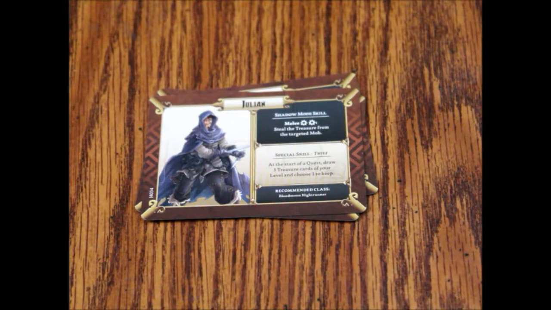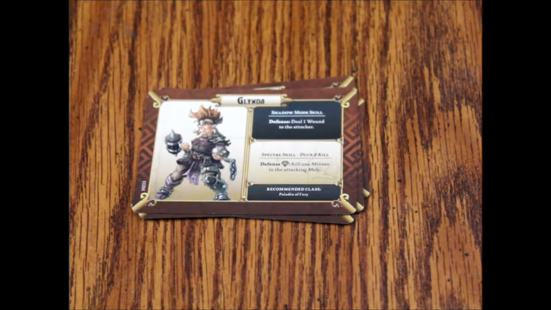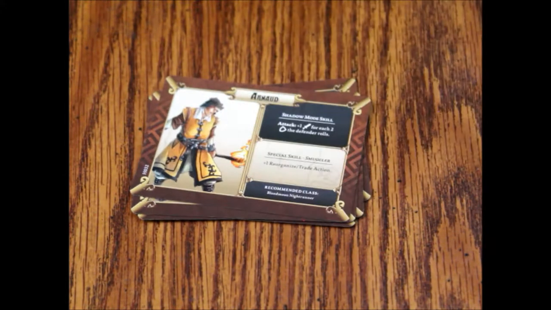Then we've got Glinda. Shadow mode skill, defense, deal 1 wound to the attacker. Special skill, duck and kill. Defense diamond, kill 1 minion in the attacking mob. Recommended class, Paladin of Fury. Then we've got Arnond, whatever. Shadow mode skill, plus 1 sword for each 2 shields the defender rolls. Special skill, smuggler, plus 1 reorganized trade action. Recommended class, Blood Moon Night Runner.